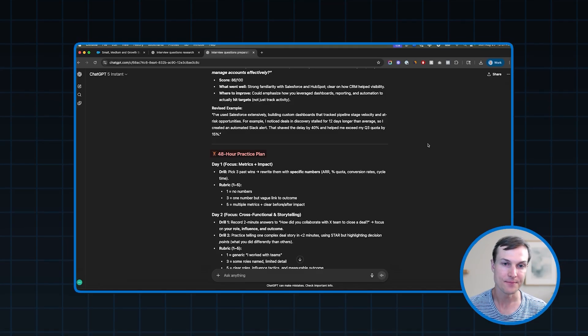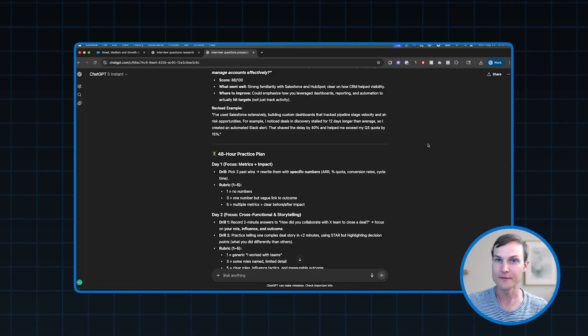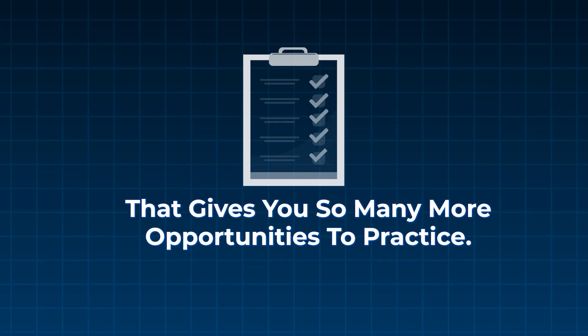And then it gives me my 48-hour practice plan. Hopefully you can see how this is a game changer when it comes to interview preparation — you don't need to find a friend or practice partner or pay for an interview coach. Instead, you can use this framework and mock interview basically anytime it's convenient. Fire up voice mode and say 'start mock interview' when you have a few minutes — on a walk, driving in the car, running errands, whatever. With three to four questions, you can get that done in five to ten minutes. That gives you so many more opportunities to practice. When it comes to interview success and confidence — tamping down those nerves and feeling good — that all comes down to reps and practice. The more you expose yourself to these mock interviews and answer these questions, the more confident you'll be.